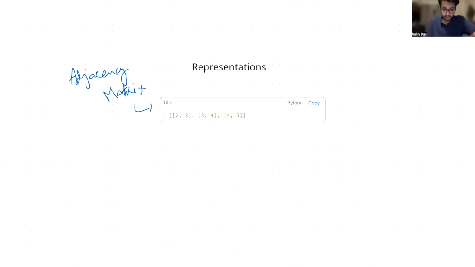What this means is basically a 2D list, where we have these values: 2, 3, 3, 4, and 4, 5. It's a 2D list, which is basically 3 cross 2. So 3 rows and 2 columns.